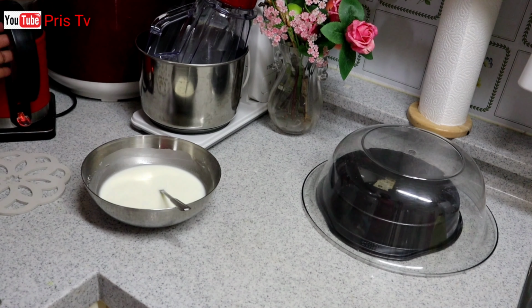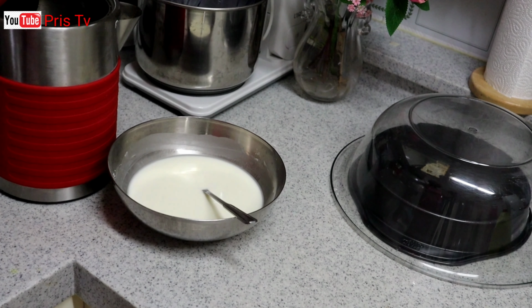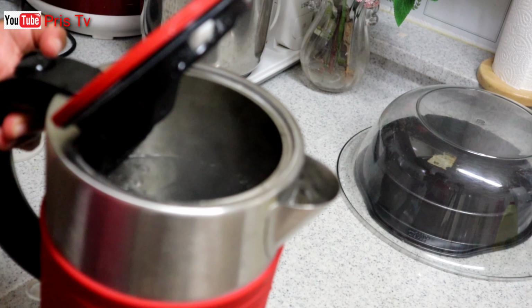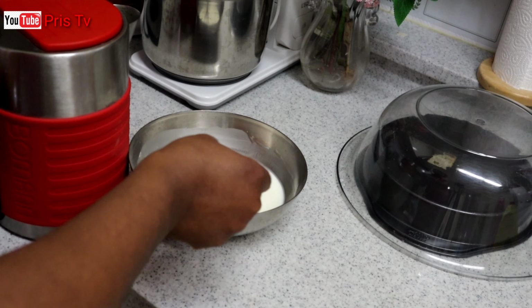I put my water now. My water is boiling, if you can hear that. Okay. Now the water has boiled. You see, it's bubbling. But I'm not going to pour it immediately. I don't know if you can see. The thing is really bubbling, but I'm not going to pour it immediately. I'm just gonna let it stop bubbling, because if I pour it immediately while it's bubbling, I might have some lumps.